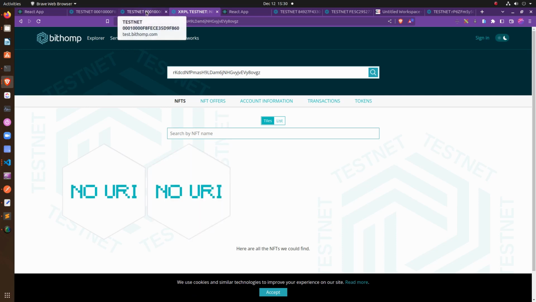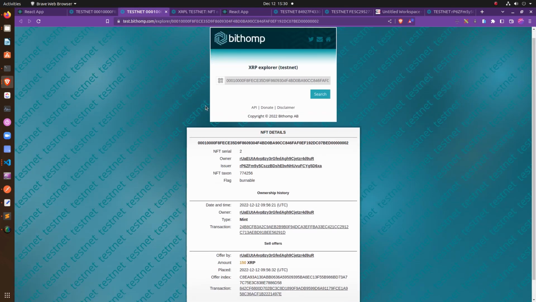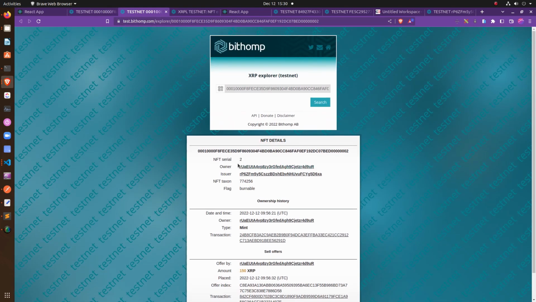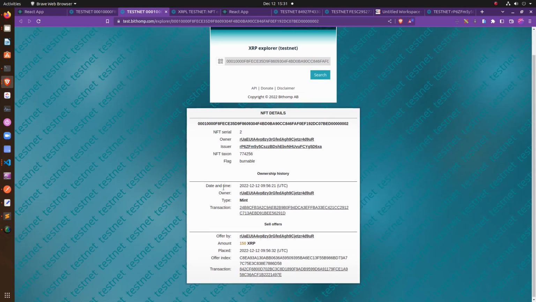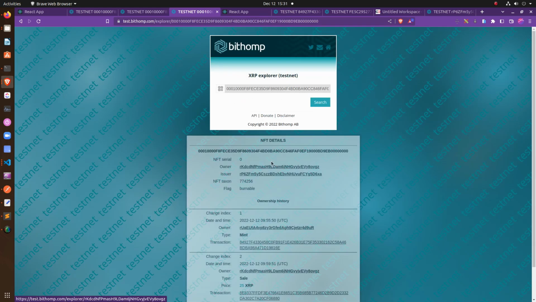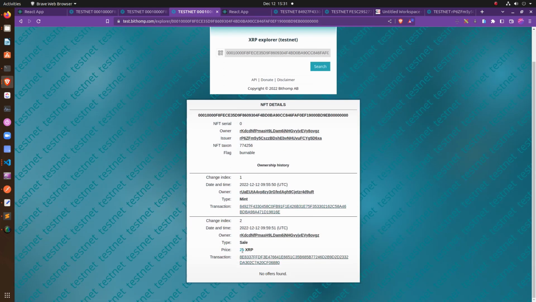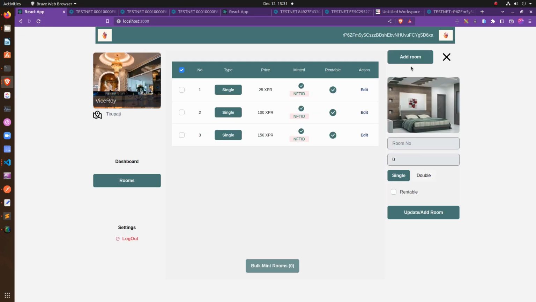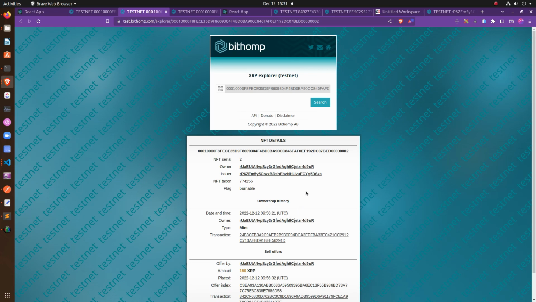Also, whoever the owner is might have got 80% of this transaction. 6XA is the owner. He should have got the money now.